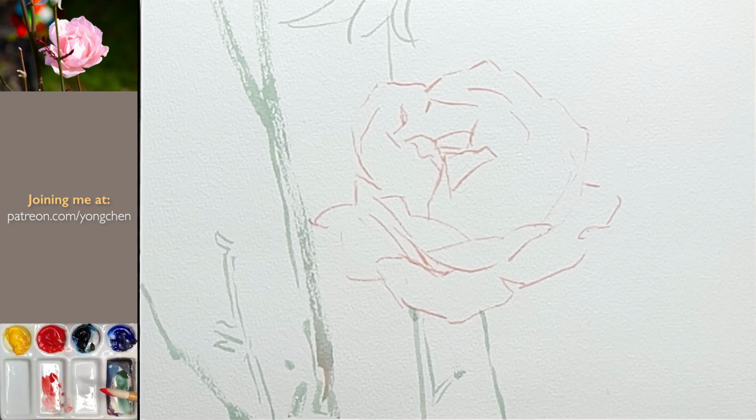Now I'm going to take a little red color and put it right here. Mostly the red is just fine, but I see a tiny bit of purplish red. So I'm going to take this red shade blue color to make it a little bit more pure. This is good. Look at that. That's pretty good. And a tiny bit of French ultramarine, like that. Now I'm going to take a little bit of water and make it a little lighter.